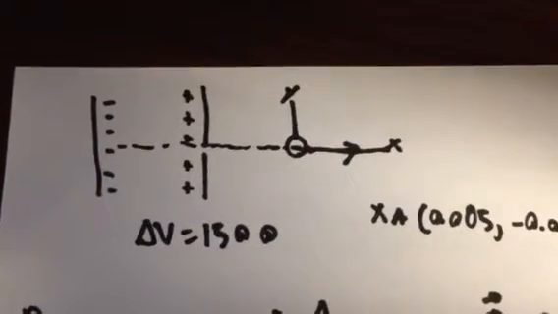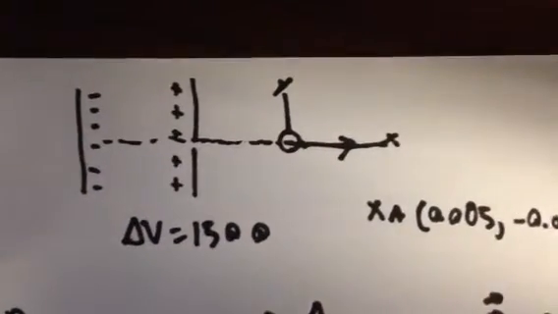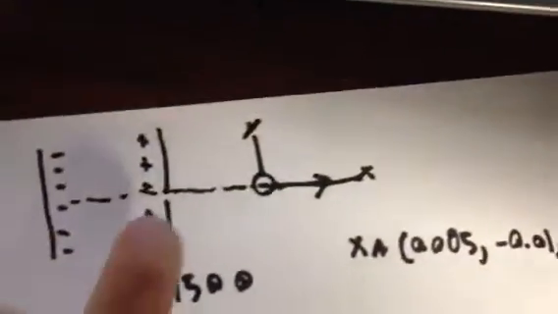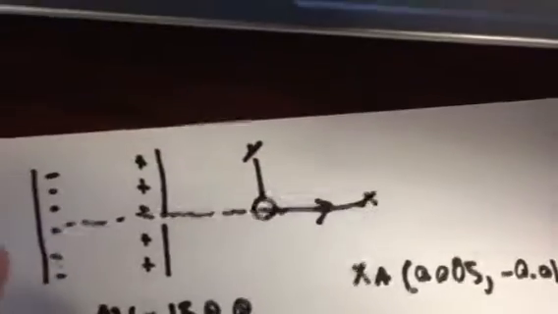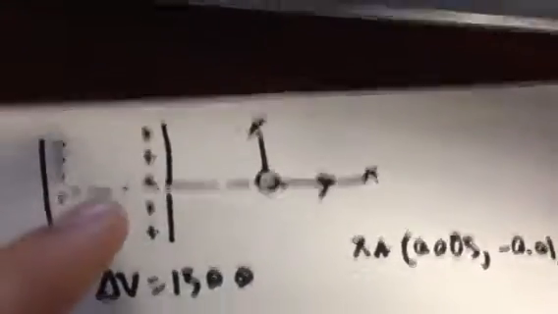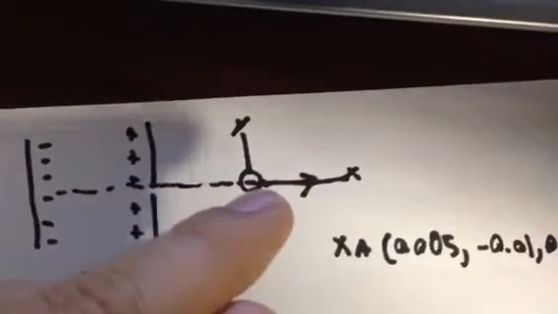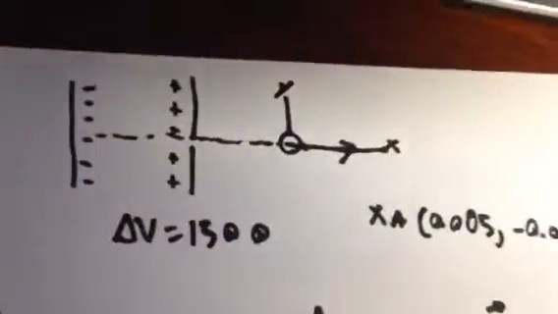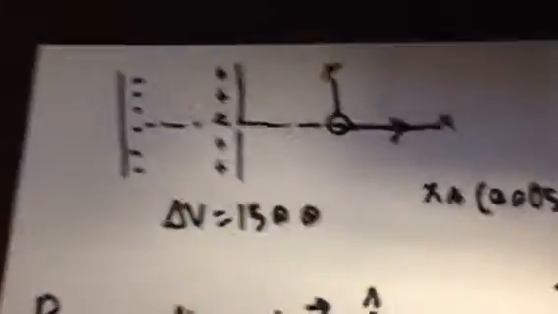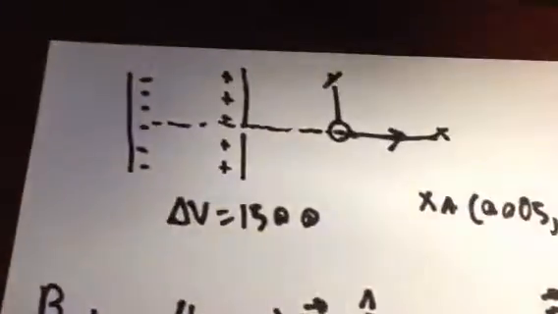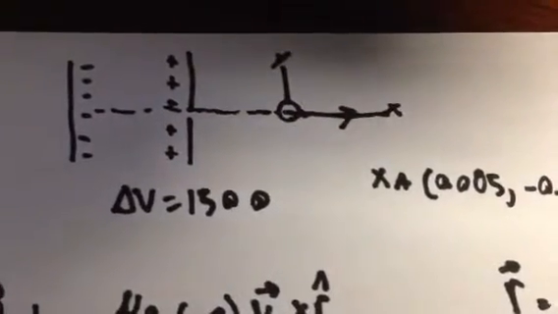We're going to be going over problem 1 from the second test. This problem has two plates with a negative and a positive charge, and there's an electron that is moved from the negatively charged plate through a hole in this side and out, and is currently over here. It is on the x-axis currently. The electric potential between the two plates is 1500 volts, and outside of the plates the electric field is negligible.